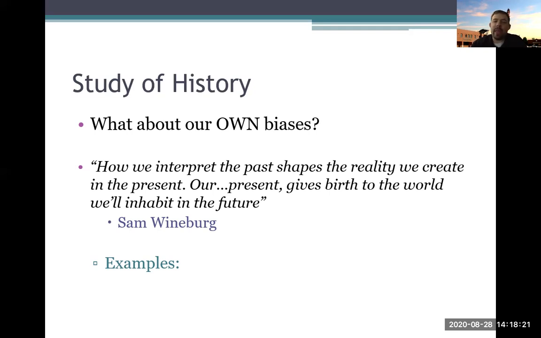But it hasn't always been that way, and the world was very different when they looked back and they said, no, that was just dumb. And so as we change our views of the past, how we see our world now changes quite a bit also. So that concludes our study of history section of notes.